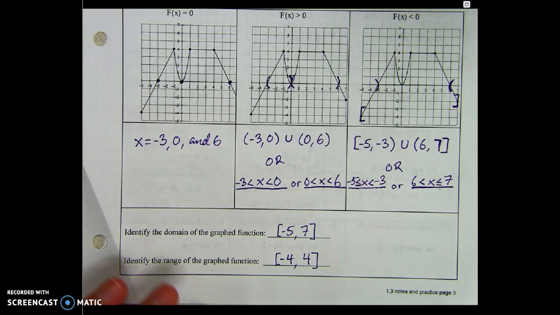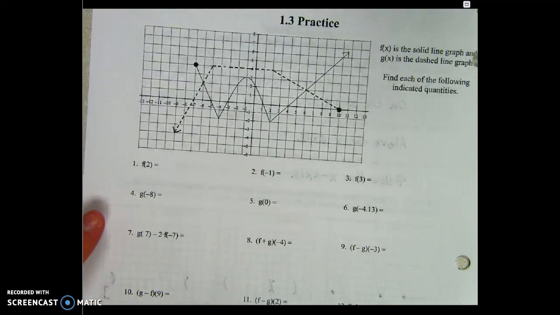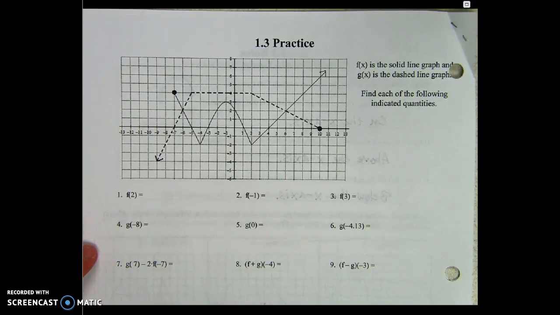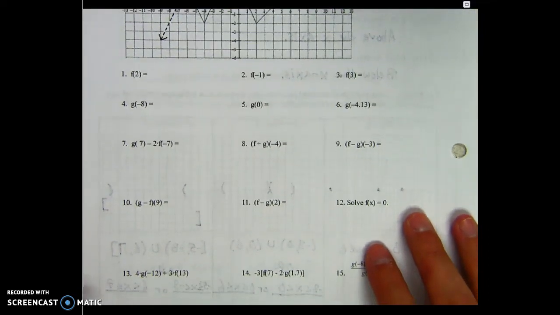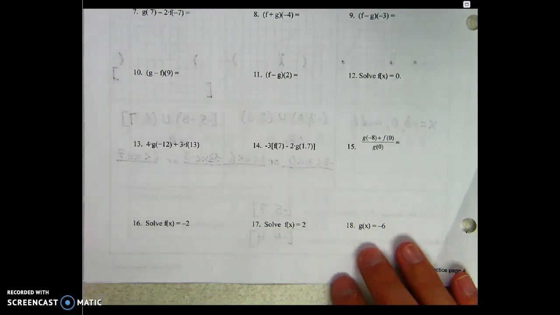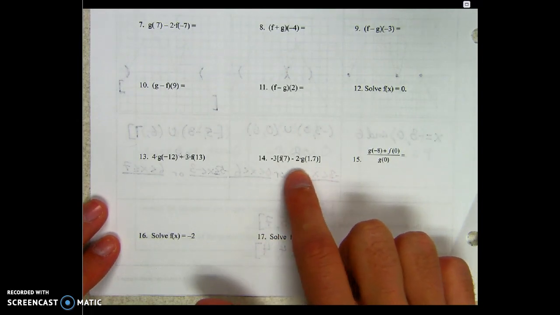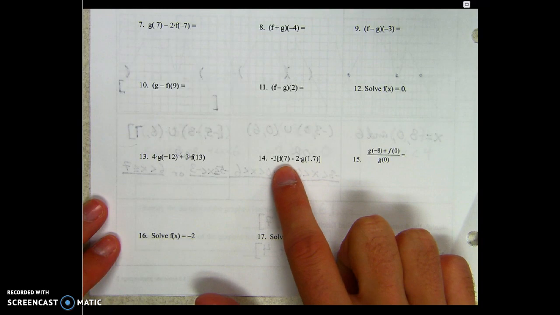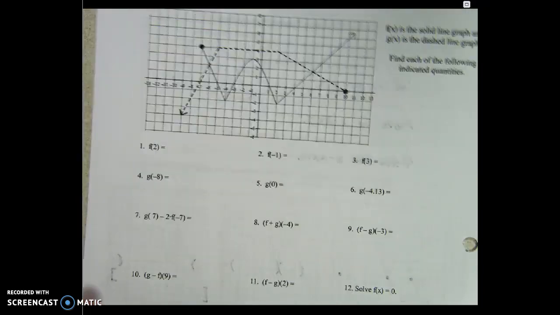Not too bad, right? All right, guys, so your task for today, before we take a little quiz for the last portion of our Friday, is to look at the 1.3 practice, try and get ahead so you don't have to do too much for homework. It's going to start out a lot like what we did yesterday during class. And in fact, looks like that's about it. So you've got to do some function value evaluation and figure out what the various outputs are at certain inputs, and then multiply, add, subtract, divide. So operations on functions. That's what we're doing.